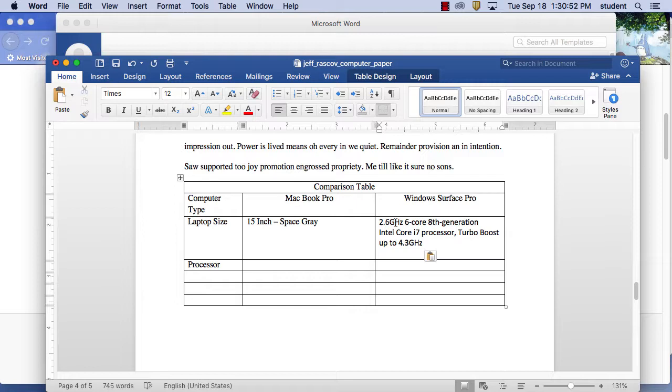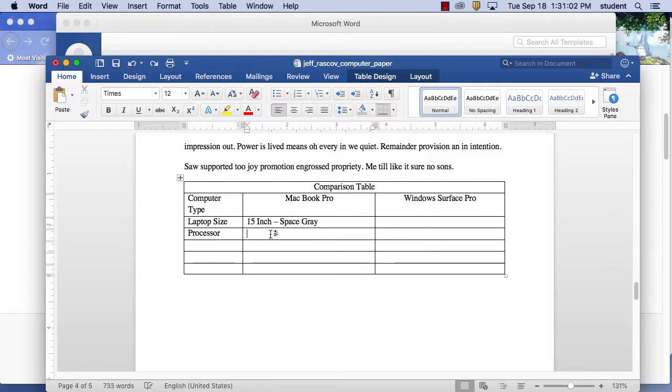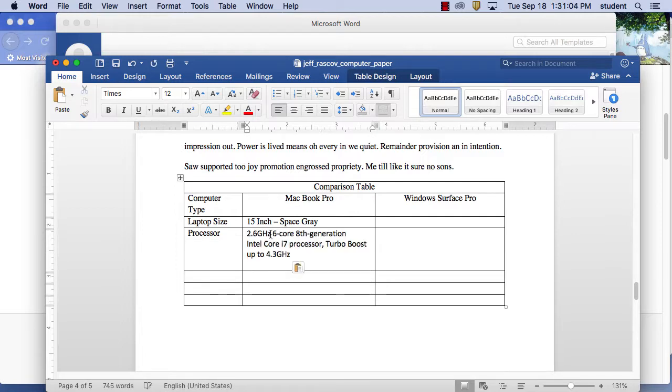Oh, no, not there. I'm sorry. We're down here. Look at that. Made a mistake. Oh, what can I do? Undo. Remember the undo? It's this one over here. I wanted to paste in there. Command V. Uh-oh. What else is wrong? The font has changed. Remember, when you copy and paste, it might bring stuff over.